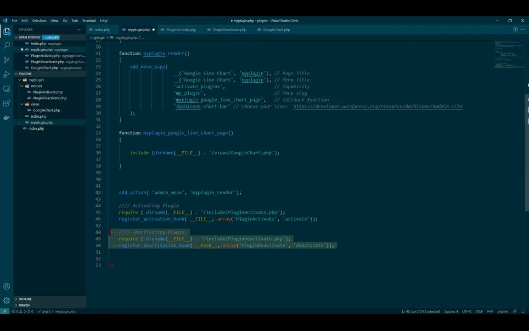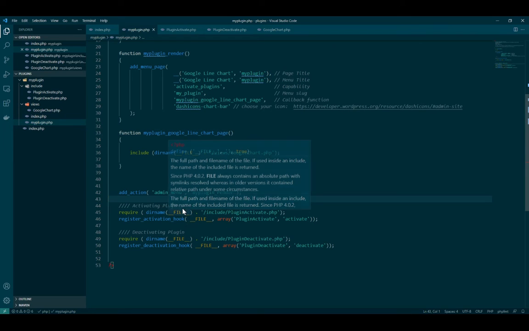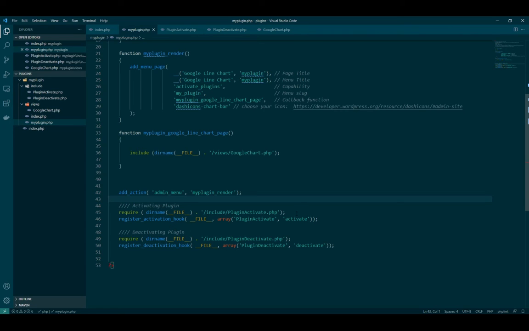And then, so that's the same thing. So you register the activating hook and then you create a class name and then pass a method name, and then make sure you put it inside the array. Otherwise, it won't work. That's the object oriented way of calling the activating plugin. So when you go inside WordPress, you'll be seeing a different approach, but every approach is fine. So we'll be simplifying, we'll be using this way, and later in our tutorial we'll be adding the data when you activate the plugin.